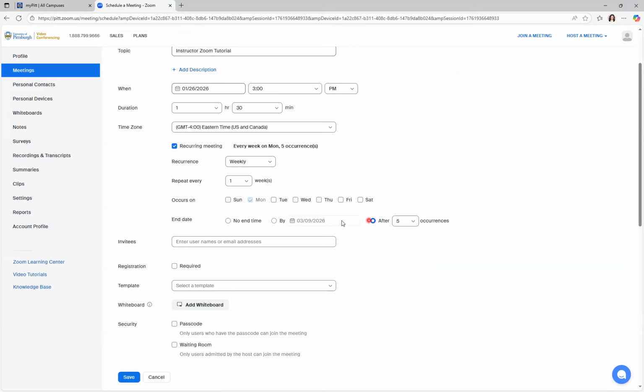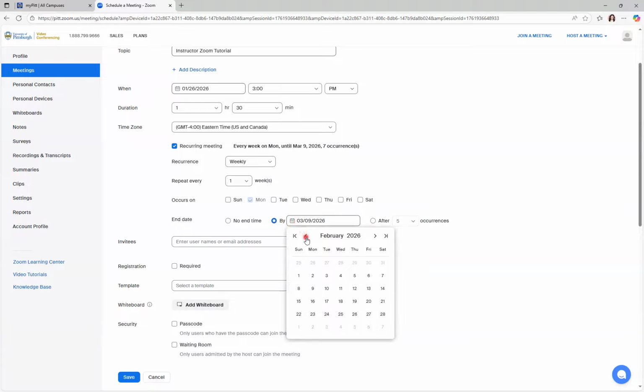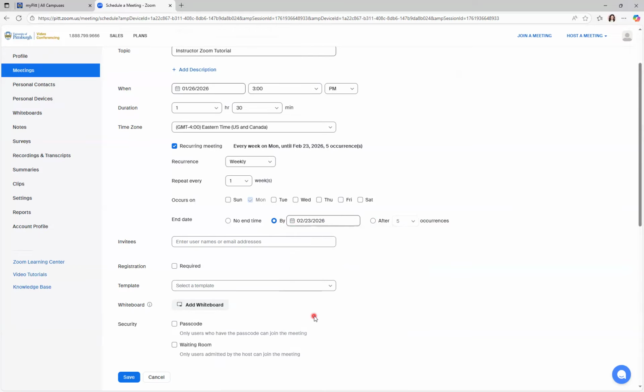If you prefer to not do it that way and you prefer to have it end on a specific date, that is totally okay too. So you'll go from the 26th, week 2, week 3, week 4, week 5. And it'll say 5 occurrences as well up there. So whichever you prefer. I sometimes think there is less chance of error by just having it say either 5 or 10 occurrences. But whatever works best for you is okay with us, just as long as it is correct.